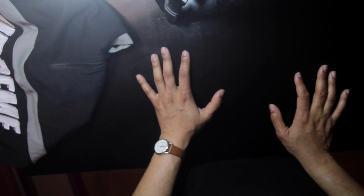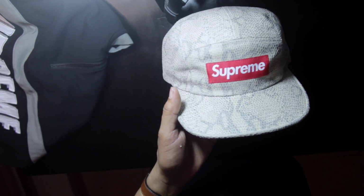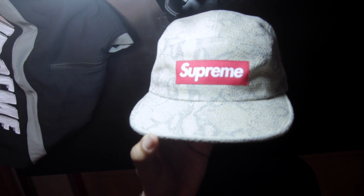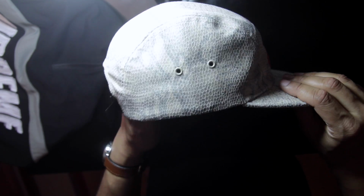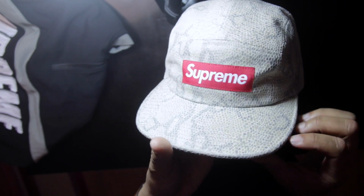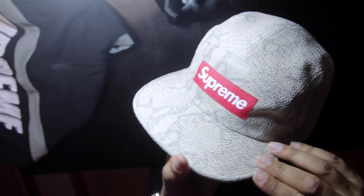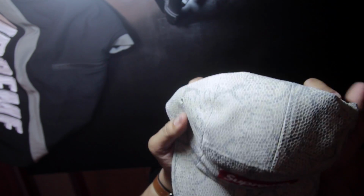So enough about that. Let's get into the hats. This was a hat that actually dropped last week. This was the suede hat. I got the snakeskin. And as you can see, this is amazing. This was my favorite one. I know the resale prices are crazy for that pink. Everybody's going crazy for the pink. Me personally, I just like how this one looks better, man. The material on this is better. It's suede, but it's not like the other one. The other one is like that soft suede. This is just a suede material. Very dope.